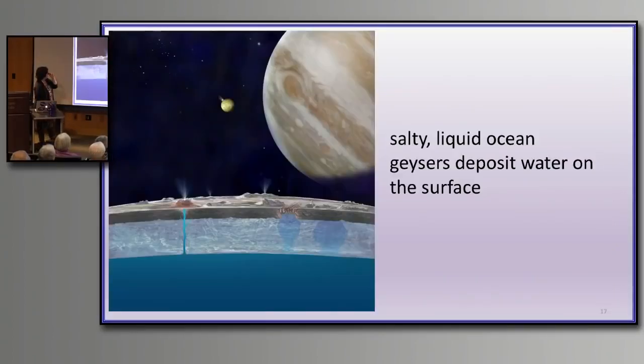So this is a bit of an artist's conception. I think that between Galileo and Voyager and a lot of heavy lifting by planetary scientists, we came up with the idea that we had a salty liquid ocean, and that potentially you could have some kind of geyser activity if you had liquid water depositing. Here's one of those little chaos terrains like the one I showed you earlier, with a pool of water underneath. This is probably some thin layer of ice, about 100 kilometers thick. You get a little water pooling up and it comes up, and maybe you could see geysers.